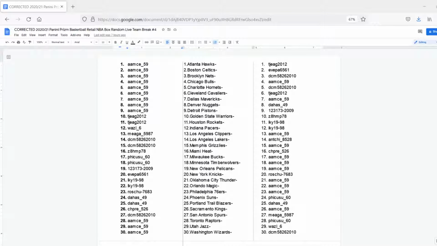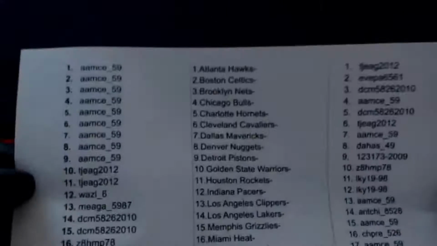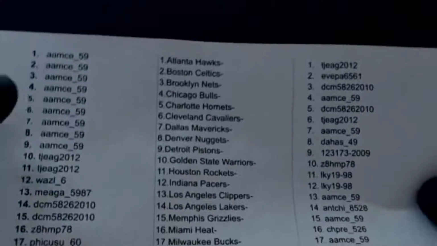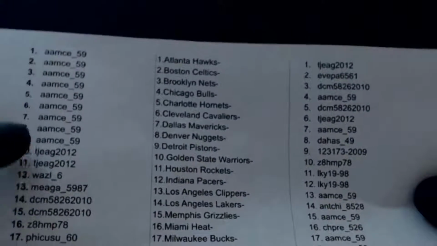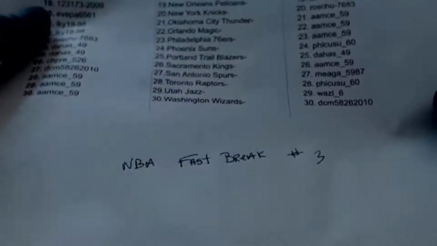I'm going to shoot back to main and showcase the actual break sheet. And I do have the error sheet with me. Good, no need for that. All right, so it was first slot taken to the last slot taken on the far left, and that's 1 through 30, as you can see. NBA teams in alphabetical order, A through W, in the middle, and as described in the list, we rolled the die a couple times and randomized our slot list, and these were the results. This was for NBA Fast Break 3.